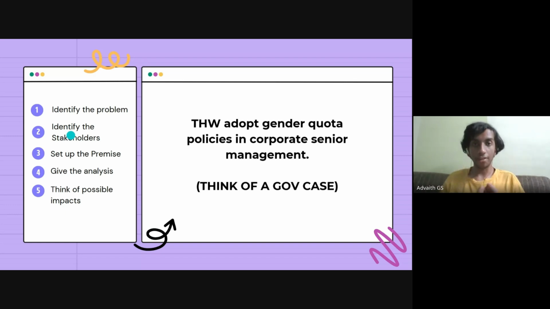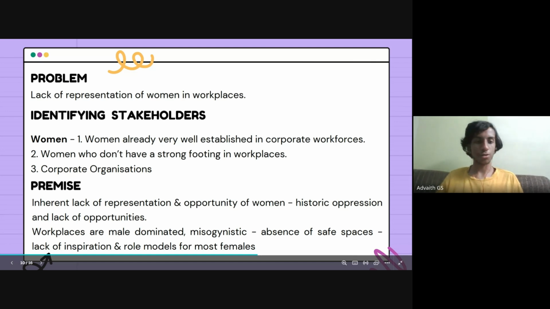All right, this is one part. One part was talking about their comfort in workplaces. The other part is lack of inspiration. Society itself does not push women to work harder towards their goals or to work in the first place. So when it comes to inspiration and role models, we have a severe lack of that in society. So it becomes very important for that to be established when you talk about the problem, right? The problem being lack of representation, lack of support for women. So this absence of inspiration, absence of role models is also an important part of your premise. These are all things that you should mention when it comes to your argument. Akshara, go ahead.